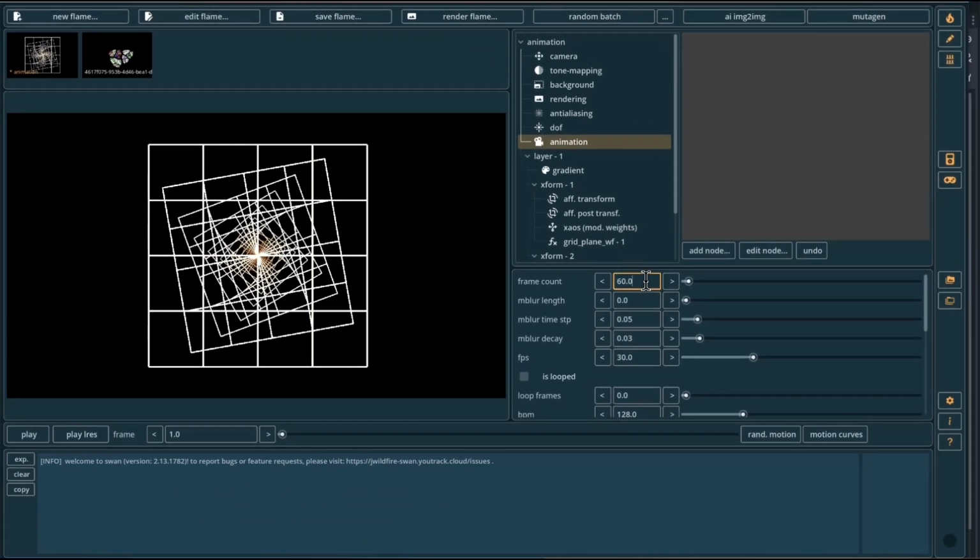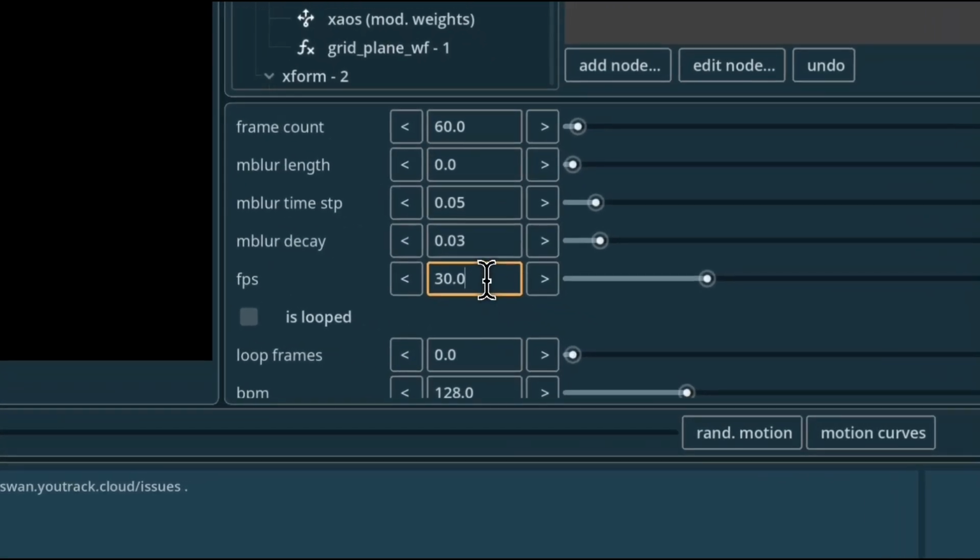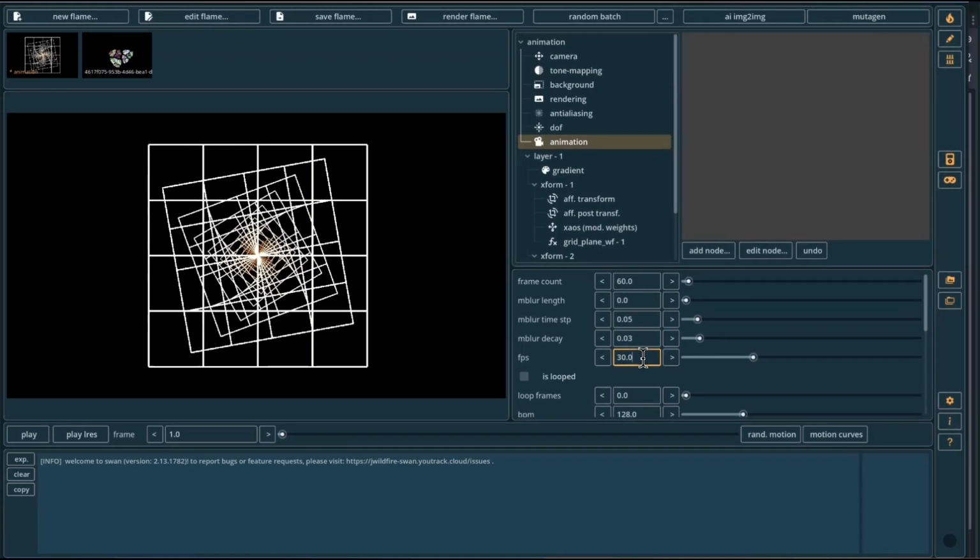Another important value in this section is the FPS value. It specifies how many frames will get assembled to generate 1 second of animation. The higher the FPS, the more frames you must generate, but the smoother the animation will be. Common values are in the range of 25 to 60. You should specify the correct value before creating the actual motion curves. Otherwise, you would need to scale the motion curves later, but this is also possible.